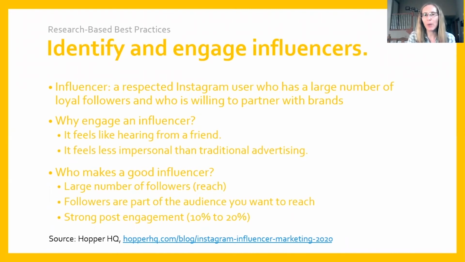When an influencer posts content, the users who interact with that content really perceive it as almost like they're hearing from a friend. So the Instagram influencer develops trust with those followers, and so that adds credibility to the messages that that influencer then shares. So the message can feel less impersonal, like traditional advertising can be, and can really offer a more personal approach to sharing a given message.